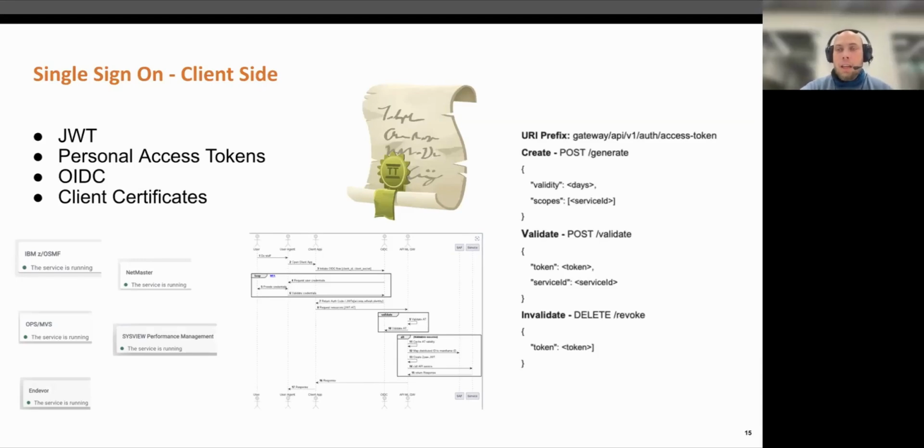Personal access tokens is a type of tokens that those of you that are using GitHub know quite well. It's a scoped token that is limited to some extent and that is longer living. OIDC was already mentioned by Elliot a lot, and this is the integration with the external identity providers such as Okta, Entra, Azure Active Directory, Keycloak, and others. And the last one that's more for the service-to-service communication are the client certificates, where you can use a client certificate for your client machine or a tool such as Jenkins to authenticate against API mediation layer.